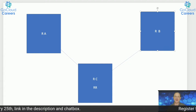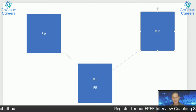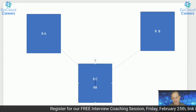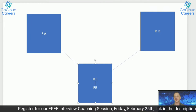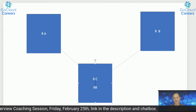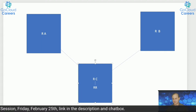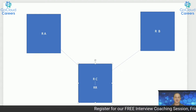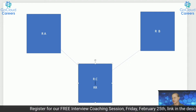So they come up with the concept of a cloud hub or a transit gateway, which basically is the same BGP route reflector that says, hey, router A, when you give routes to router C, tell router B about it. And then you don't have to fully mesh your IBGP peers. So kind of cool, huh? You can see in the cloud what we're doing to get past this non-transitive routing is exactly what we network engineers and architects did with Cisco 30 years ago. Meet the new boss, same as the old boss.